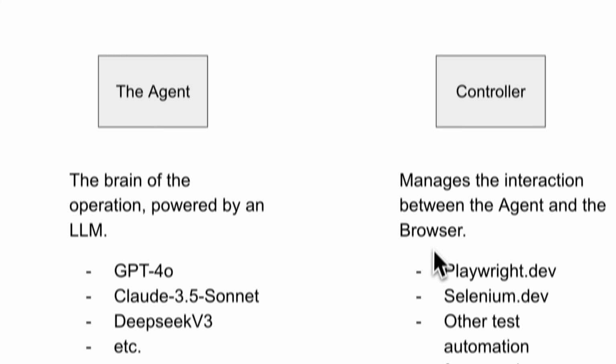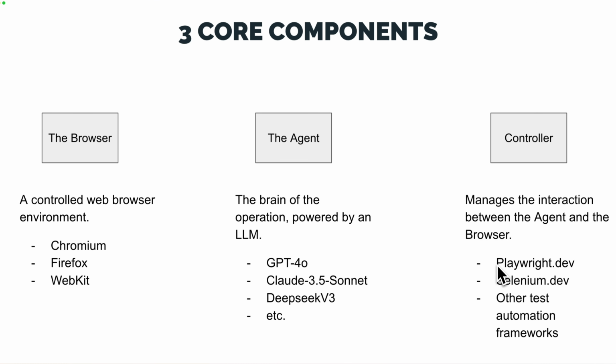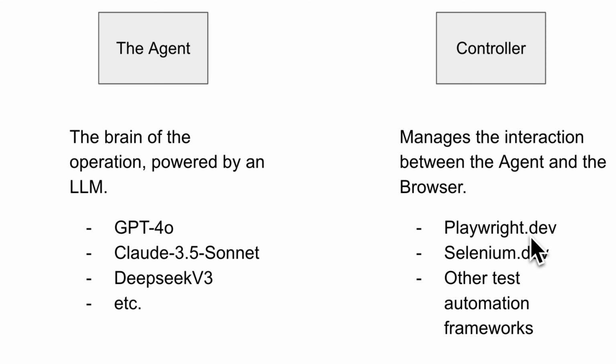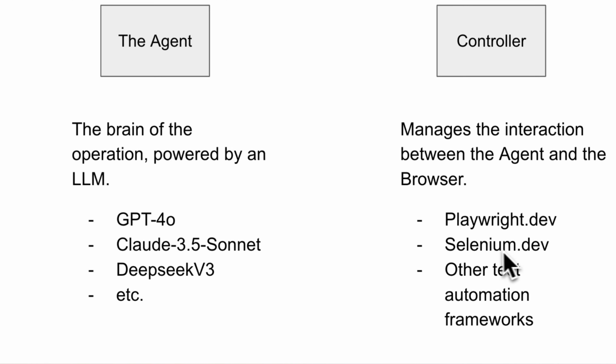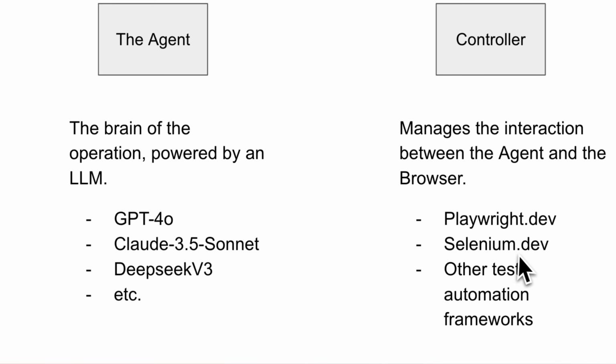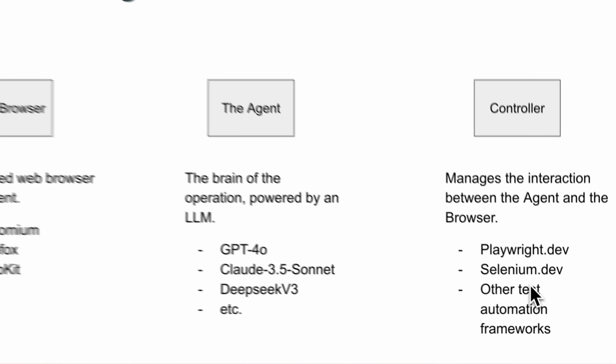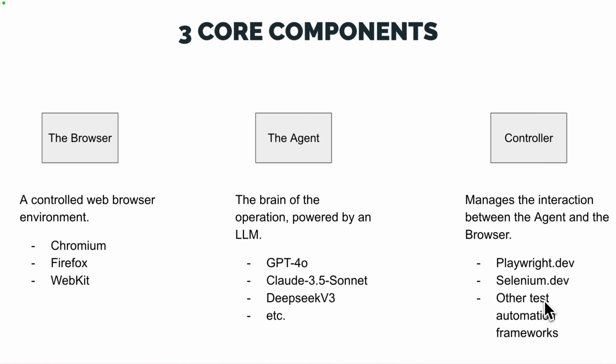All right, so there's a few different ways to do this. The way browser use does it is they use a framework called playwright.dev. And Playwright is basically a testing framework. So these testing frameworks are usually used when you want to automate a browser to test an application as if a user would do it, but you want to automate these things, and that's why frameworks like Playwright exist. Another one is Selenium. That's what Lavag uses. And there are also some other test automation frameworks.